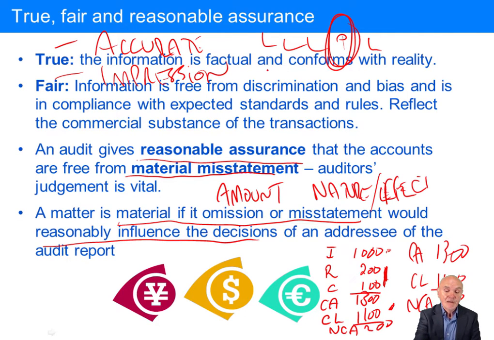But now you're seeing loss, loss, loss. My goodness me, it's still a loss. This company's never going to come right. I'll get rid of my shares. I've given it enough time. So materiality depends on both the amount of the misstatement and also its nature and also its effect. There are both quantitative and qualitative aspects to materiality.